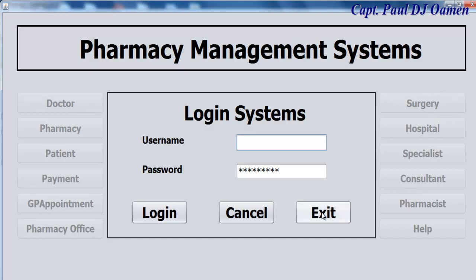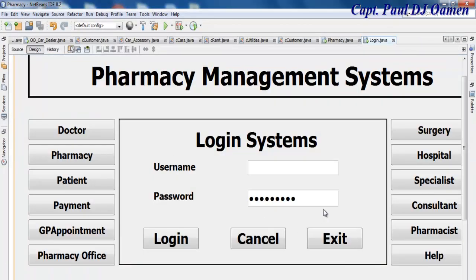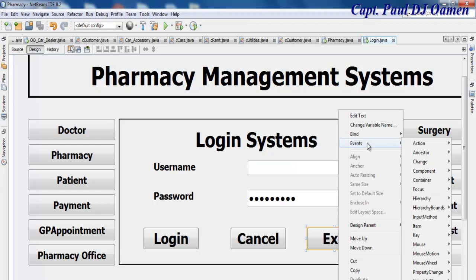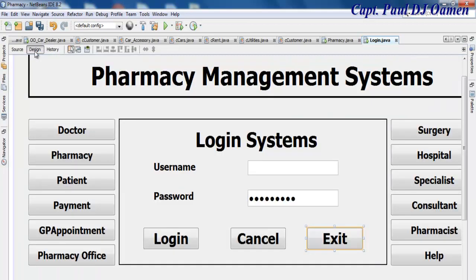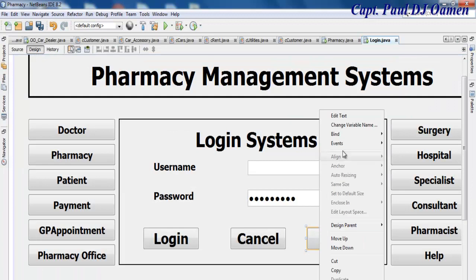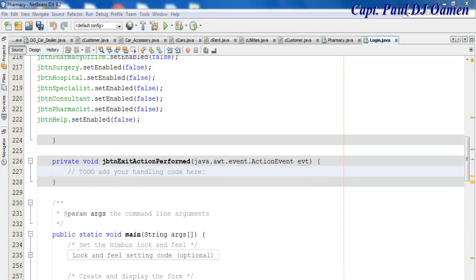So now let's take care of the exit there, baby. Let's take care of the exit, and maybe take care of this reset as well. Right click on the exit, event, action, and action perform. Try that again. Exit, event, action, action perform. There we go.